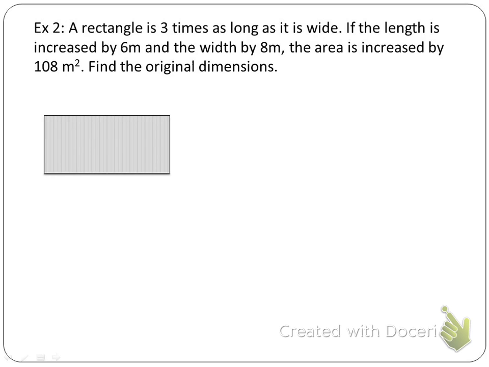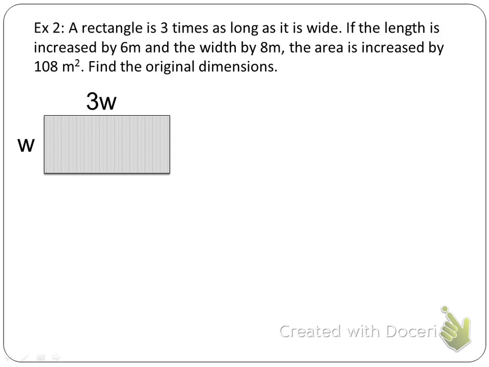All right, so I'm going to start by trying to visualize what I'm looking at. It's 3 times as long as it is wide. So we could call one dimension the width, right? And then what would the other one be called? We don't want 2 variables. So if one's W, what's the other one? 3W. It's 3 times as long as the width. So this guy's W, this guy's 3W.